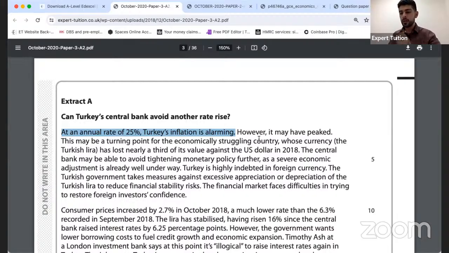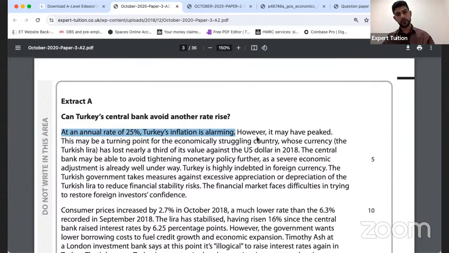Here, really simple, you can identify something decent about the fact that their currency is depreciating, which is simply the following, is that they become more price competitive. Turkey become more price competitive, and therefore their exports are likely to go up. And if their exports are going up, I don't need to talk about imports. You could have, but it's 8 marks. It's only 2 marks evaluation. It may result in export-led growth because exports are a component of AD. So AD might shift outwards. That is your evaluation. 2 sentences, nothing more than that. I don't want anything more than that. Maximum 3 sentences, yeah? It doesn't need to be detailed. It's 2 simple marks. 8 out of 8.